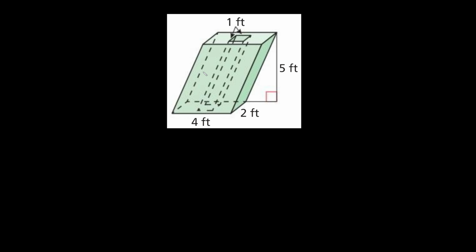Okay, now in order to find the volume of any rectangular prism or a square prism, a cube, anything that looks like a box, the volume is going to be equal to the length times the width times the height. Okay, so even though this is slanted or leaning over, it doesn't matter. You still use the exact same formula. So here the three dimensions are, this is the length, this is the width, and this is the height, right? So here we're going to say 4 times 2 times 5. 4 times 5 is 20, times 2 is 40. Okay, so that's the total volume of this big rectangular prism.